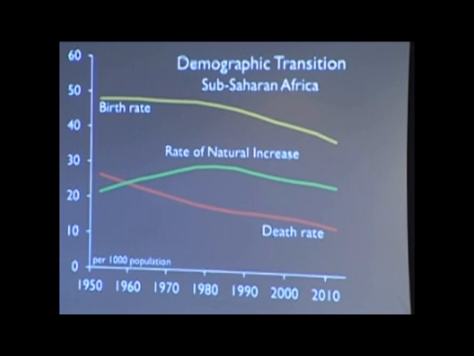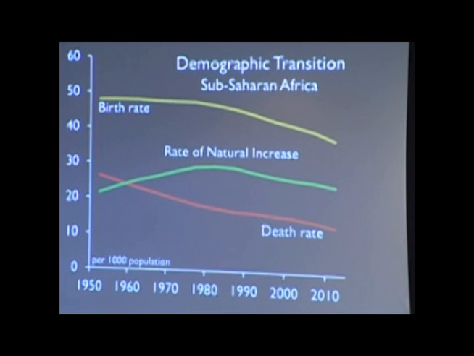And for many countries in Sub-Saharan Africa, growth rates actually got up as high as 4% per year, or doubling times of 16 or 17 years. Okay, so that's the demographic transition. It's very important to set the stage for everything that comes. And it also makes it clear why we're really through the worst of the population growth. This doubling in 40 years and 39 years, you can see why it never happened before. It's never going to happen again.